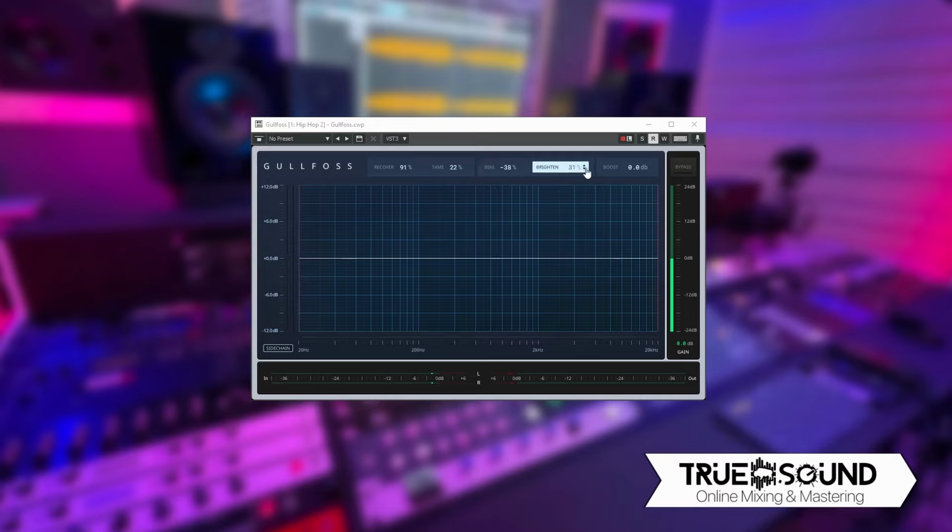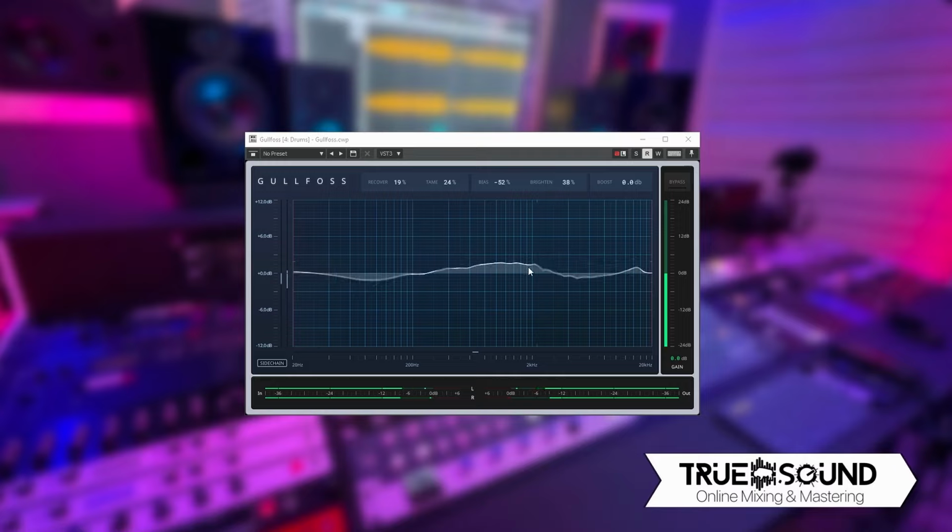And then separately, we can actually control the brightness, which is really nice because truly what this plugin is doing is it took EQ curves of all these fantastic sounding songs and is trying to match your track with this EQ curve of all these wonderful sounding tracks. And so this way, with that brightness function, it does allow you to at least tweak a little bit more of what it's doing.